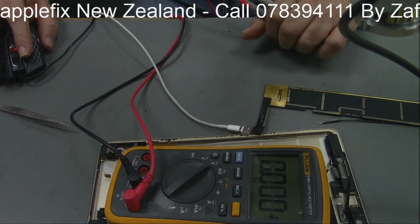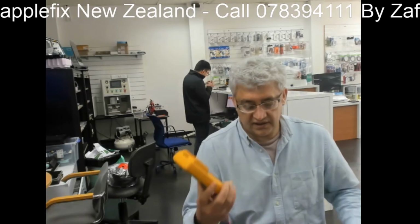3.8. So now with this, I got a little bit of an idea that instead of getting 5 volt there, we are getting 3.8, which is not sufficient to charge this iPad. So the first thing we will be doing is replacing the charging port.